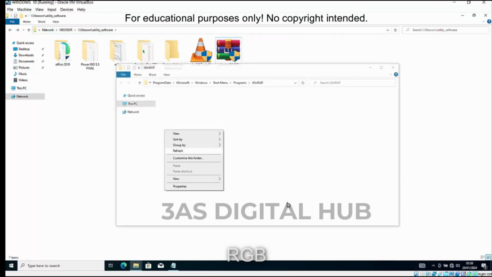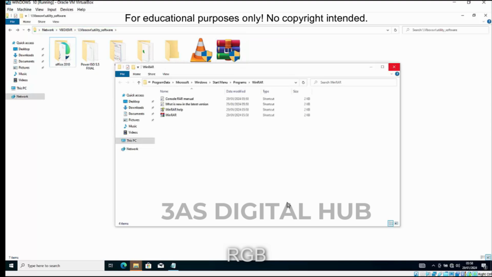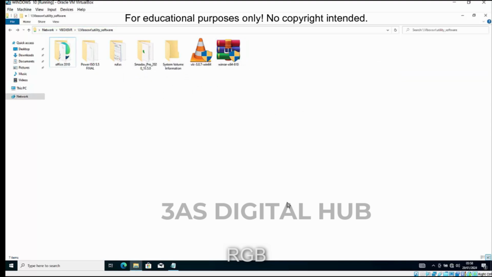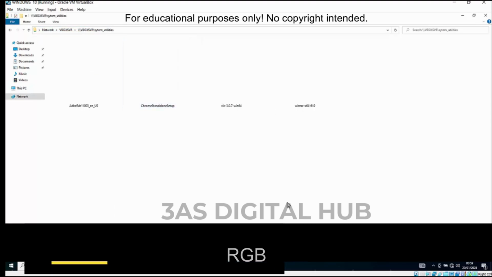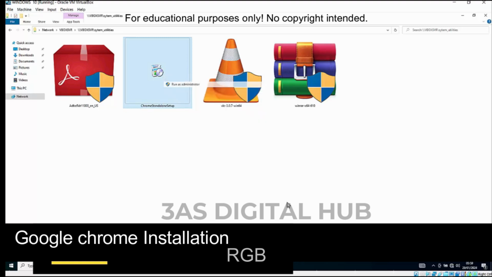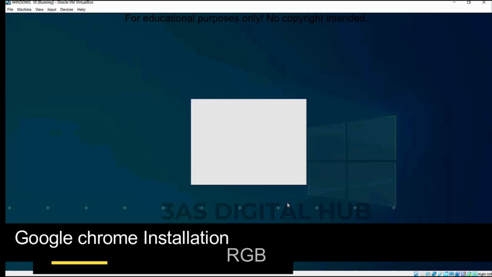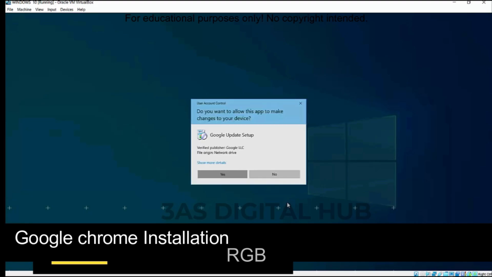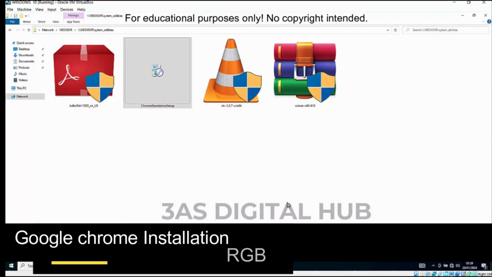So next will be, okay, so it loads. So example, another will be Chrome. So simple, right click, run as administrator. Then you wait to load, then you hit yes, and you wait the computer to load.